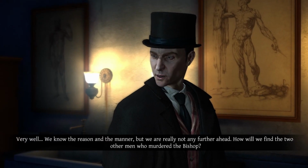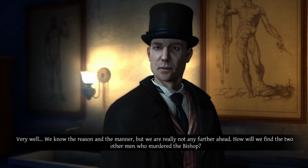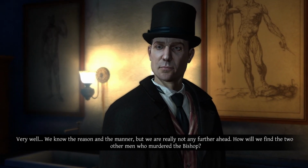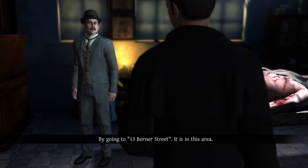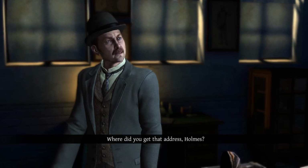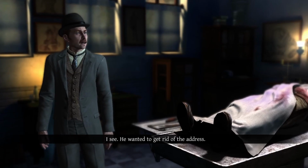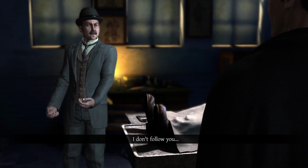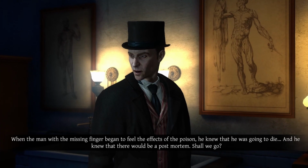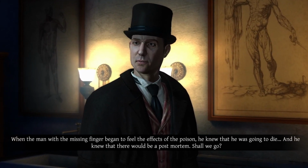Very well. We know the reason and the manner, but we're really not any further ahead. How will we find the two other men who murdered the bishop? By going to 13 Burner Street. It is in this area. But where did you get that address, Holmes? From his stomach. I see. He wanted to get rid of the address. No, he wanted revenge. I don't follow you. When the man with the missing finger began to feel the effects of the poison, he knew that he was going to die, and he knew that there would be a post-mortem.